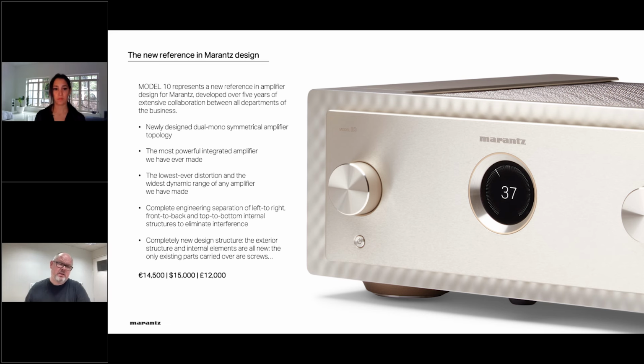Now, of course, in the space that it operates in, it's perfectly possible for the customer to choose a pre-power amplifier instead. You will all know the reasons why pre-power amplifiers exist. It is an argument that a pre-amplifier is separated away from the power amplifier, giving it a pure tonality, giving it the chance to be separated away from noise generating circuitry in the power supply and the power amplifier. And the combination of the two gives you a cleaner, more accurate, more musical system.